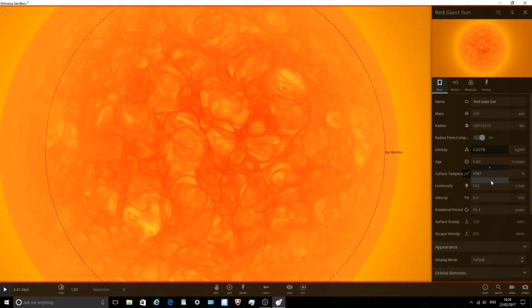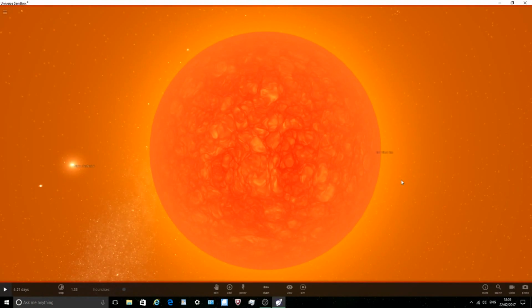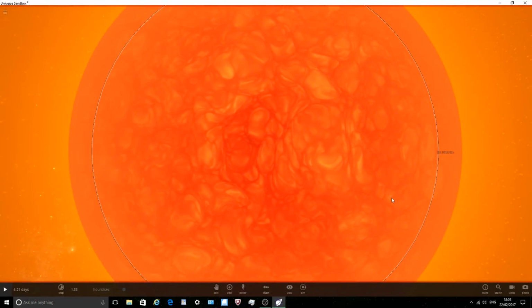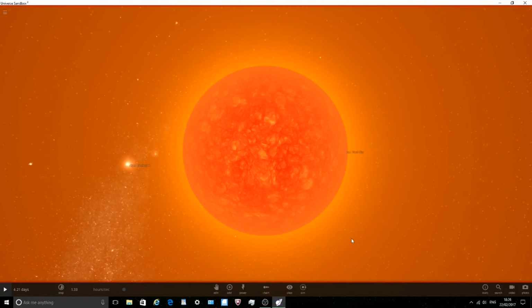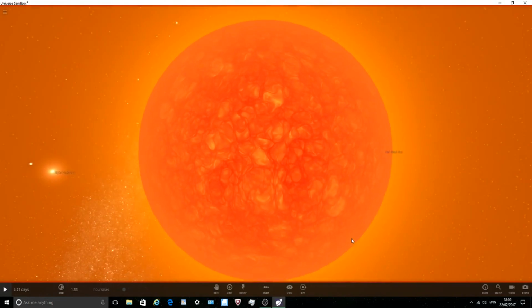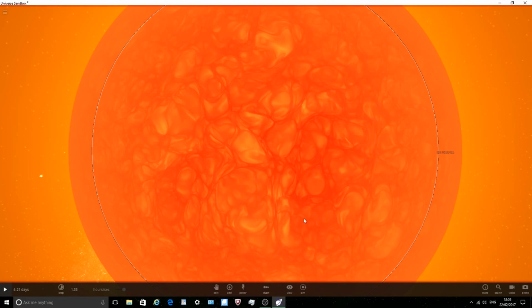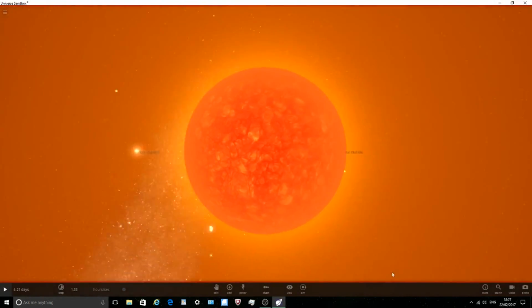So as the star gets older, it will eventually run out of hydrogen, and stars need hydrogen to live. So it will start burning helium, because after hydrogen runs out, helium's the next smallest element on the list. And obviously helium, well, what do you use it for? You use it to make balloons. The star will get a lot bigger because it's puffing up with more helium as the hydrogen runs out, and because the element is bigger than hydrogen as well. It has more electrons in it, I believe. I don't know the precise details. I haven't gone to school in a long time, but yeah, there we go.